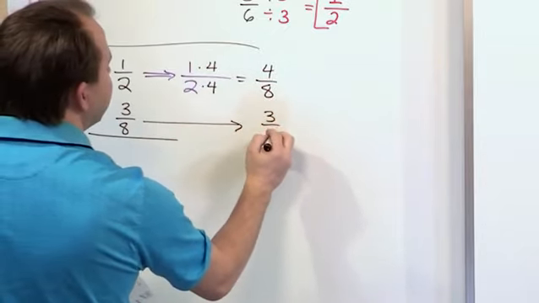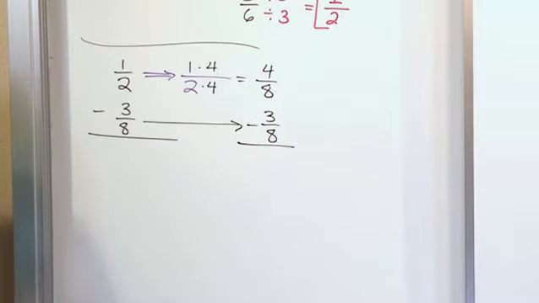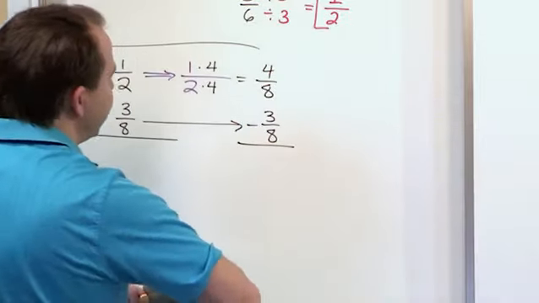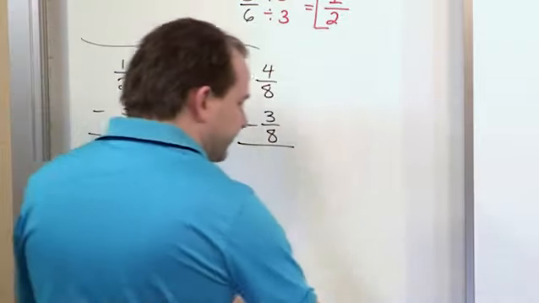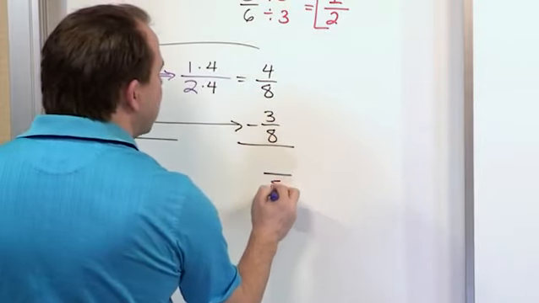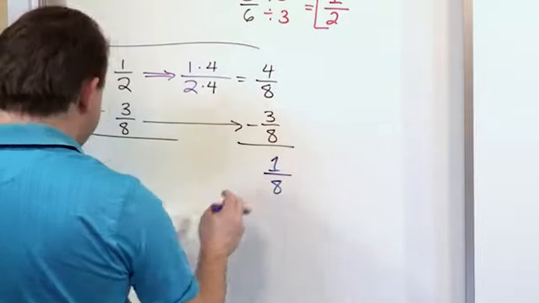Now I have an 8 to match this one. Here we have the 3 eighths that I don't have to change at all. And basically now I have 2 fractions that I can subtract. It's the same exact process that we use for adding. You're not really having to learn anything new here. But here we can see that since we have a common denominator of 8, it just comes along for the ride.